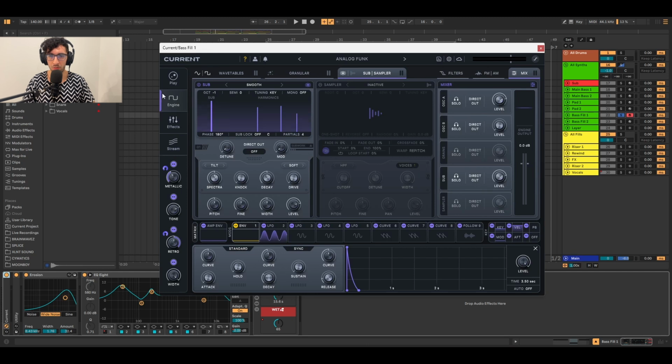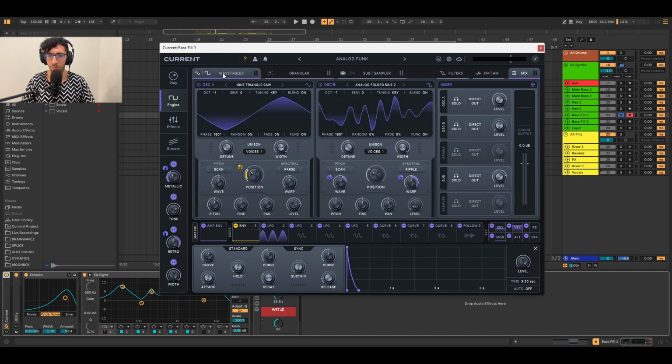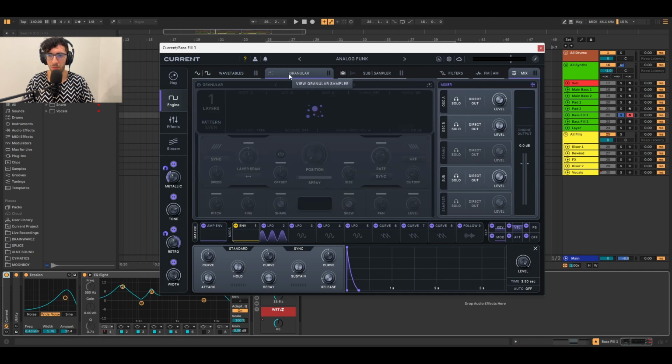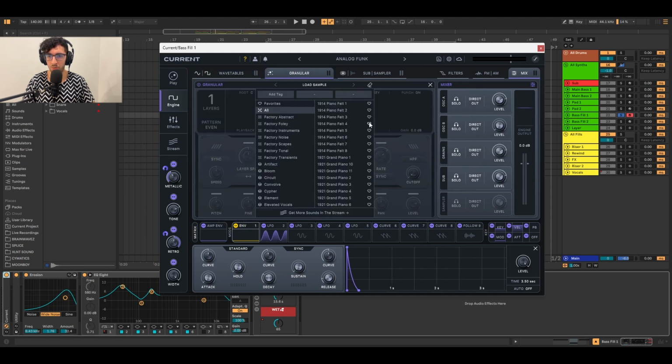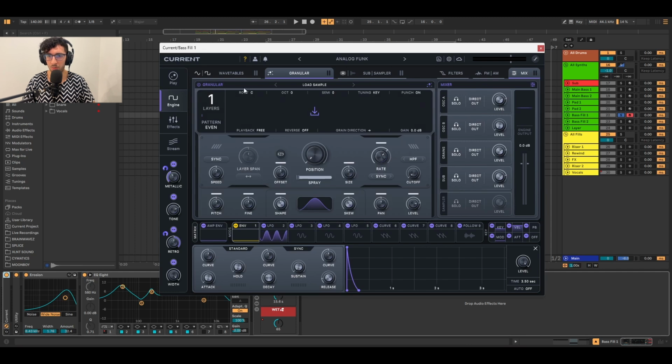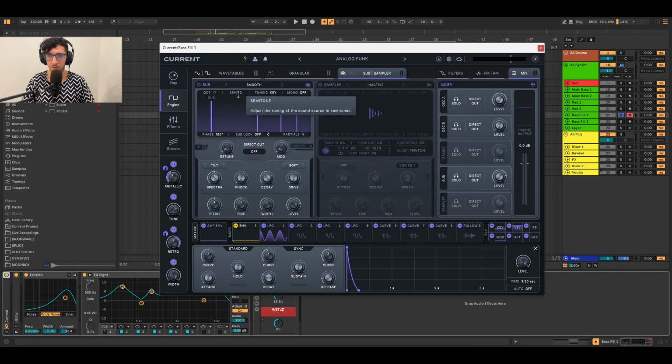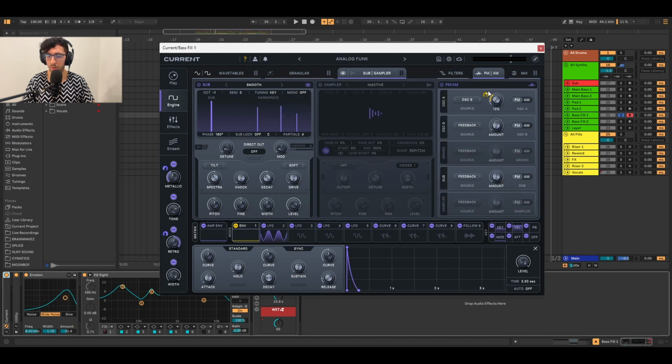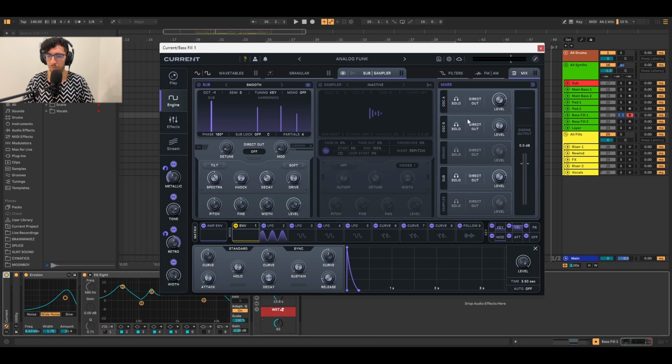So I'm just gonna start with engine, and in here you have the wavetable tab, which shows 2 oscillators with a lot of wavetables and your usual knobs for the wavetables. Then you have a granular sampler. You can load a ton of sounds and experiment with them in cool ways. Then you have your sub oscillator and a sampler. Then to the right you have filters, an FMing tab. Here is where you can set FMing to the oscillators or to the sub, and then a mixer view where you can solo elements and control the volume of elements.